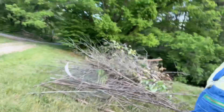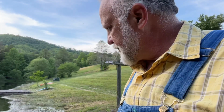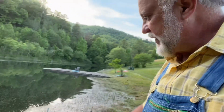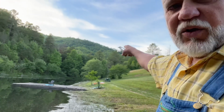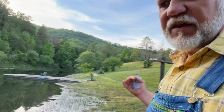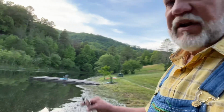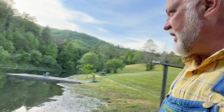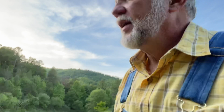We have a big pile of brush here. He laid it so great. He perfectly laid it just so I could get the forklift under there and pick it all up and move it around. And like I say, tomorrow I've got to get all this cleaned out where all the cutting has been done. I have to rake all the way down the edge in the water and get all this swamp grass that's been cut out of the lake. There's a lot of debris floating on top of the lake right now and pollen as well. This is that time of year.